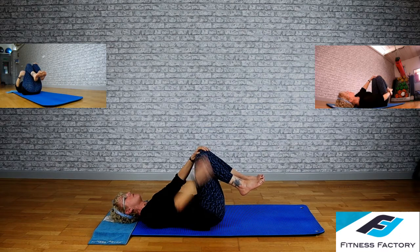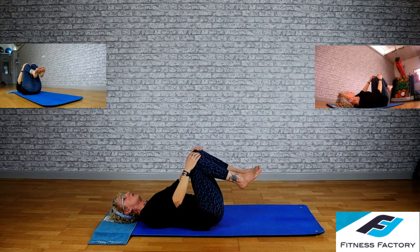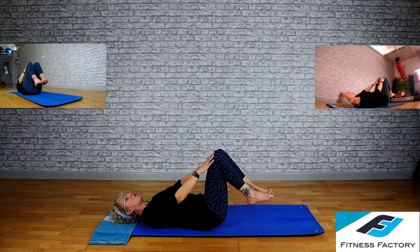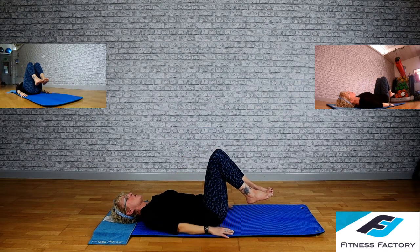Now, I can feel that my coccyx and my sacrum are slightly up off the mat right now, and I need them down. So to do that, I'm gonna lower my feet down towards the mat just a little bit till I feel that come down flat onto the mat. Okay, so now I can feel the base of my spine is down. I'm gonna bring my arms down by my side because it feels like too much of a stretch to have my fingertips on my knees there.